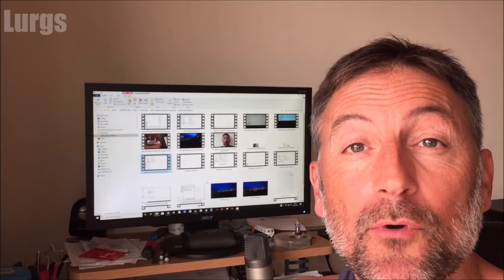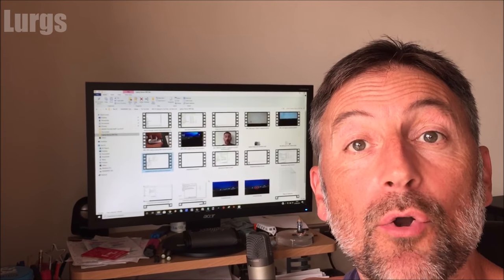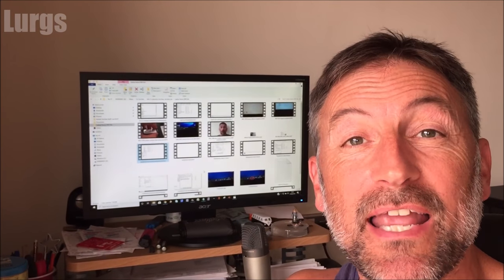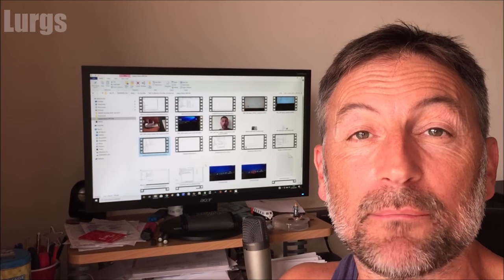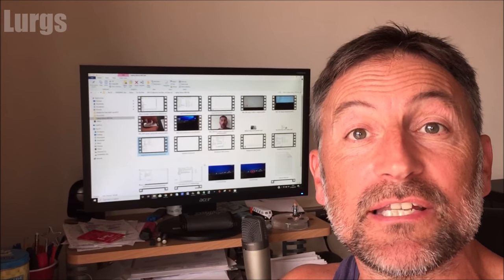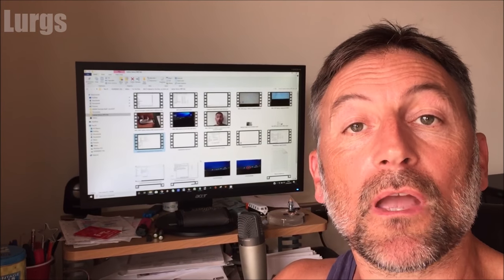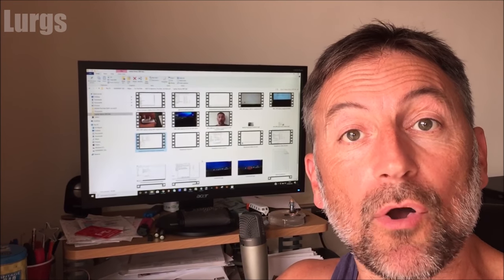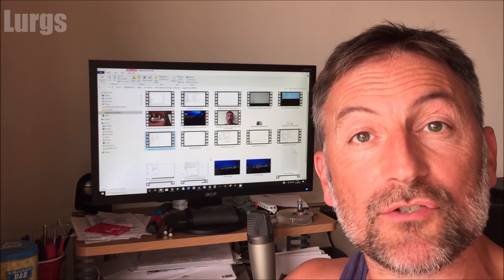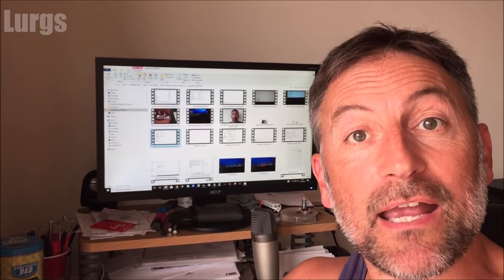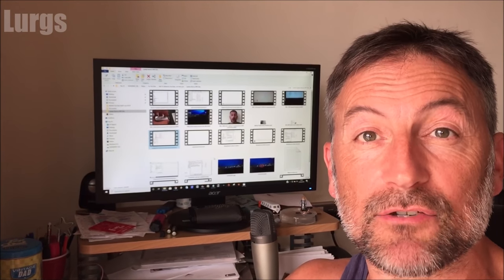Today I'm going to show you how to use the Readyboost feature to increase the performance of your Windows 10 computer or laptop. Now this is really handy if your computer is getting really slow. Windows 10 does lots of updates all the time and your computer will gradually get slower and slower. I'll also show you how to check the RAM on your laptop or computer. And then finally, at the end, it's really important to eject your USB ready stick correctly. Otherwise, you could have some data corruption.